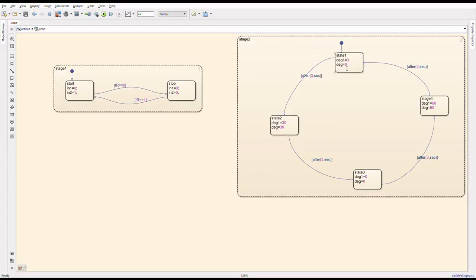Here we can change the angle to 2 values, that is 30 degrees and 60 degrees. Firstly, the servo motor will be at its initial position at 0 degrees, and after 3 seconds it changes to 30 degrees, and after 3 seconds it comes back to its original position, that is 30 degrees to 0 degrees. And after stage 3 it again changes from 0 degrees to 60 degrees, and after 3 seconds it comes back to its original position, that is 60 degrees to 0 degrees.